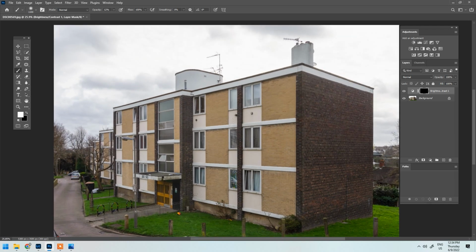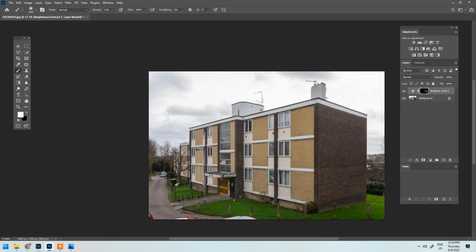Now to apply the brightness, I'm applying onto that area where the image is looking a bit dark. Switch on and off. Okay, looks good.